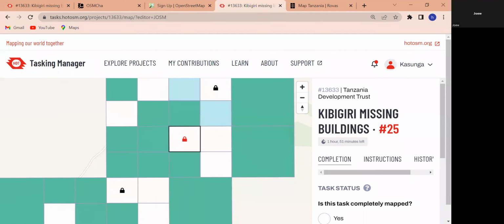Okay. So when I was walking you through JOSM and Rovas, I got some challenges, and I repeated it so that you can see. You have to be very careful when you're dealing with Rovas and JOSM to connect, when you're dealing with your API key and API token, and the project ID.